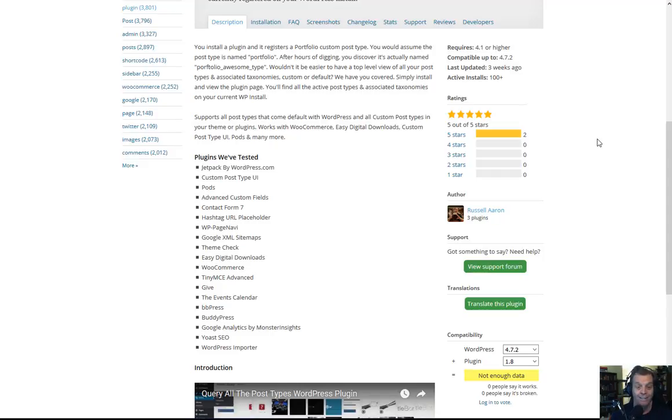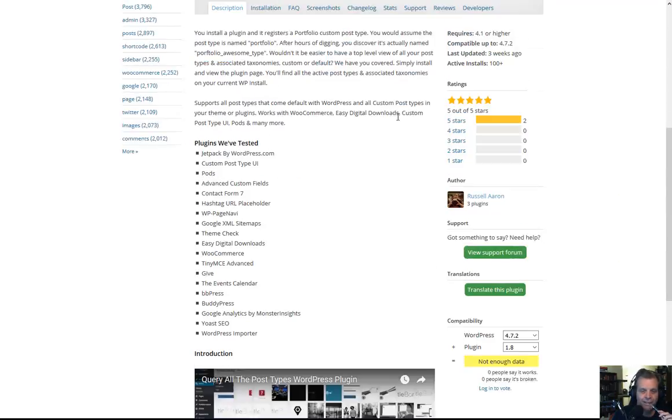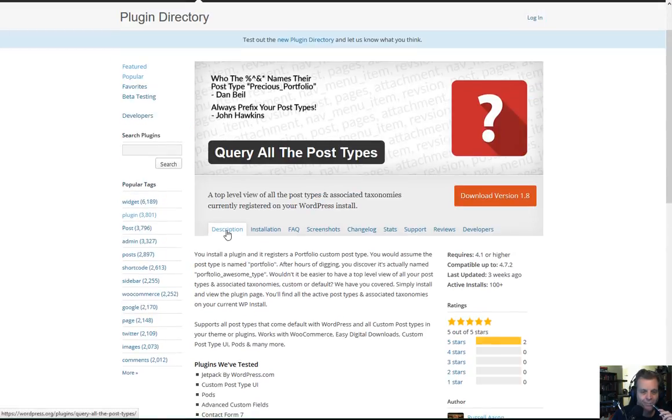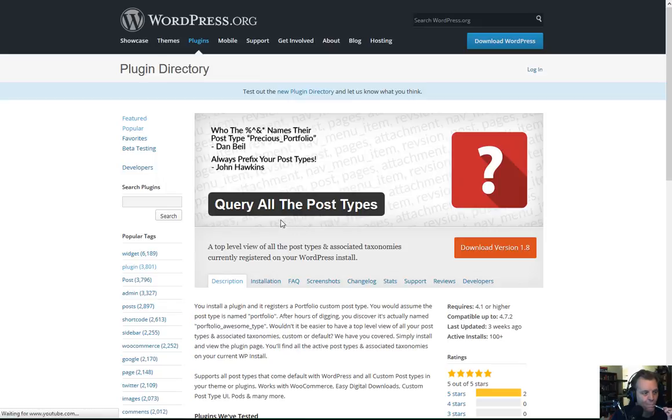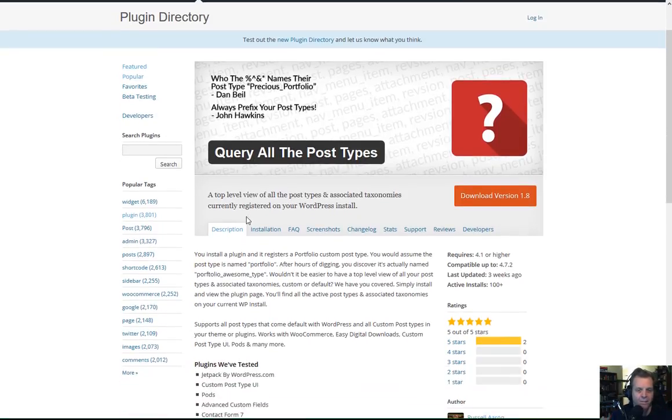Yeah. So I have another plugin on there that's called Query All the Post Types. Yeah, I was just taking a look at that one. I created that one specifically for that WordCamp Orange County plugin Palooza. It's something where I create a lot of my own queries, like my own shortcodes or pages, and I want to display all the post types in a custom post type itself.